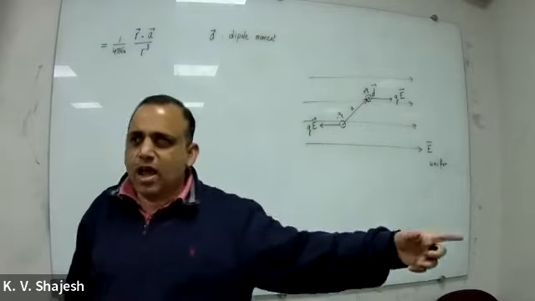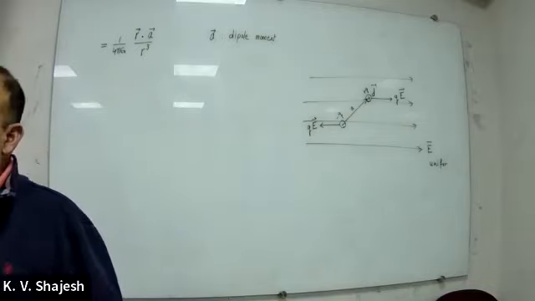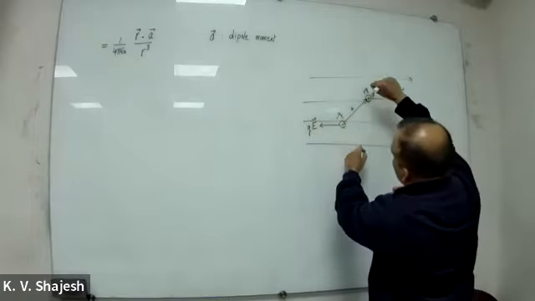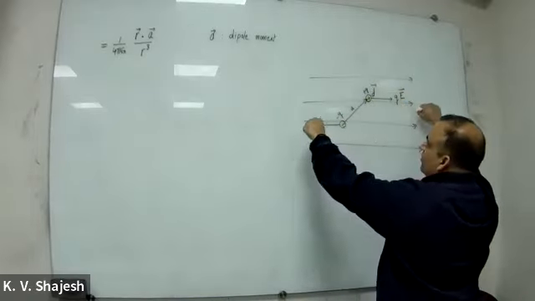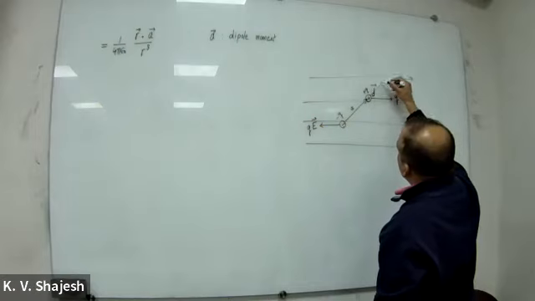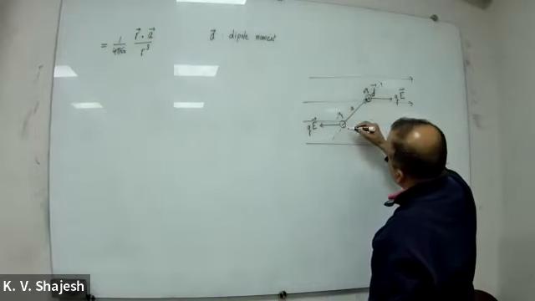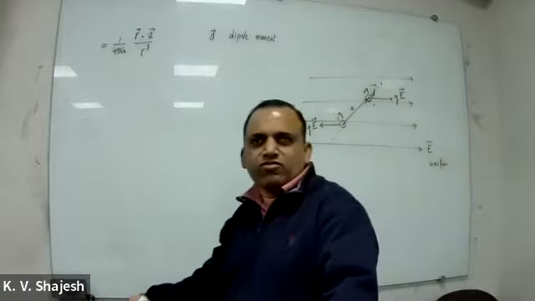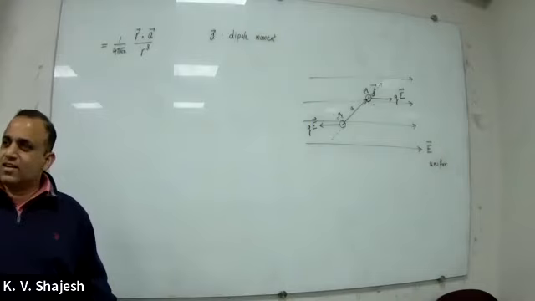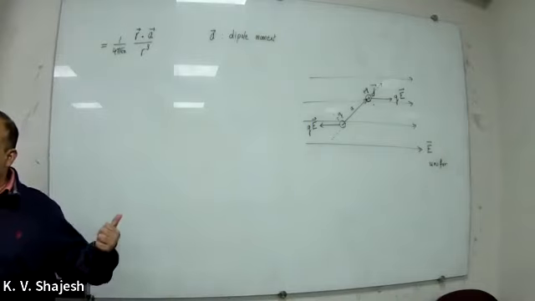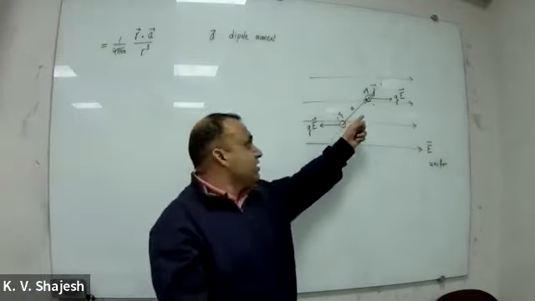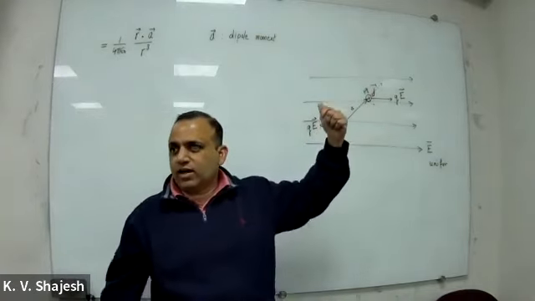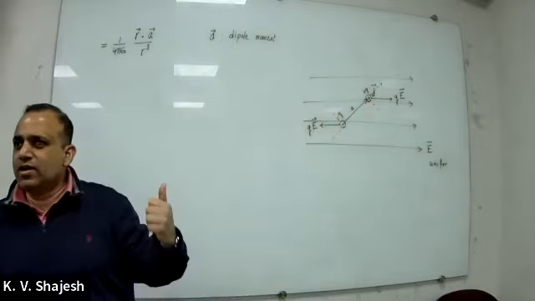So does that mean nothing happens? We have rotation. Rotation, right? So you're trying to pull it this way, that is a slight displacement here. When you try to pull this way, the forces here balance out. And there is a couple here, right? So it's trying to rotate. So it's not that nothing happens, something does happen. So a dipole moment, even in a uniform electric field, interacts. For that matter, it interacts for any electric field. It doesn't have to be uniform at all.